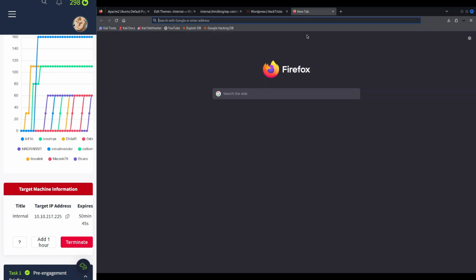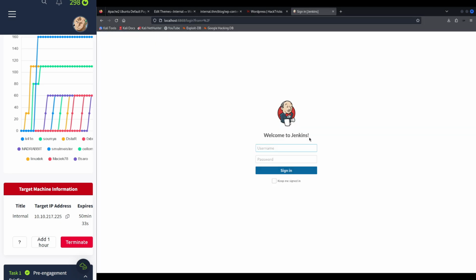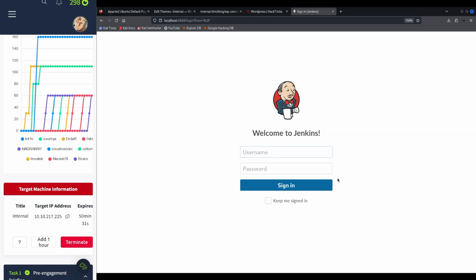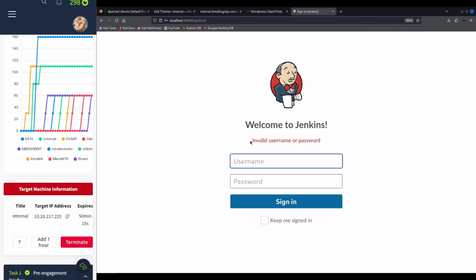Since we are port forwarding right now, we launch the Jenkins service and can access it in our browser. The way we do that is type localhost:6868, and there it is. We see a login page for Jenkins here, and this one is a bit harder to brute force. If you type a random credential, it's always going to say invalid username or password, even if it's a valid username. You try admin, it says invalid username or password, so it's not going to give us much of a clue.